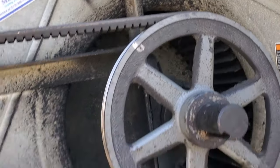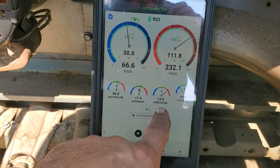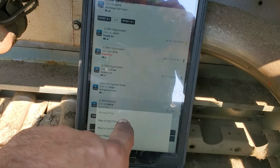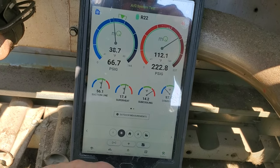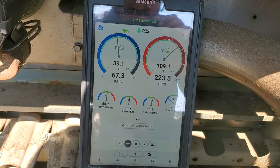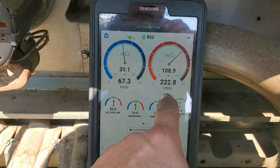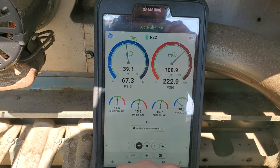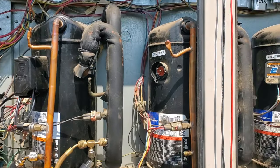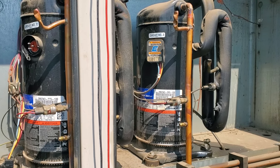We're going to top off the charge on the first stage — get them some gas in there, at least get the two compressors going. Look at that indoor blower too — it is caked, this whole thing is just trash. My subcooling says it's high, but if I change over to liquid line pressure it'll probably be on point — yeah, right around 11 degrees subcooling, so that's pretty good. Superheat is kind of okay, it's maintaining. We're still a little low on our suction and discharge targets but the unit's operating. We're going to leave the second one off.